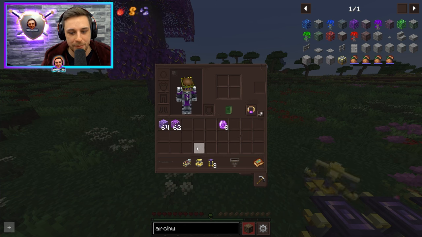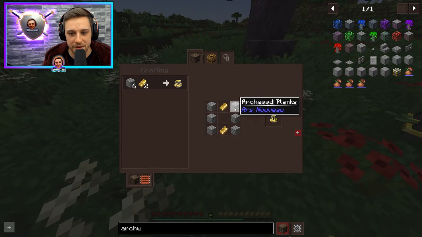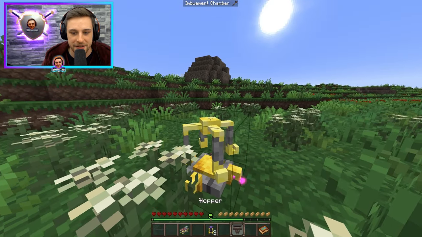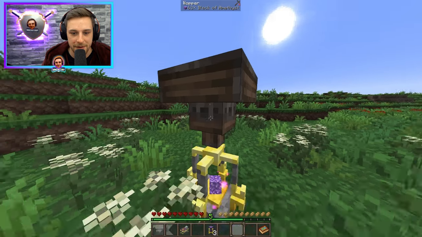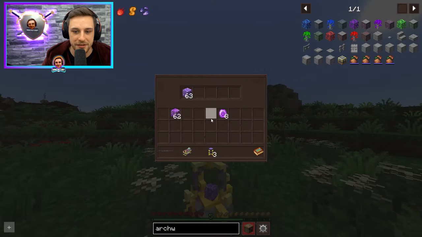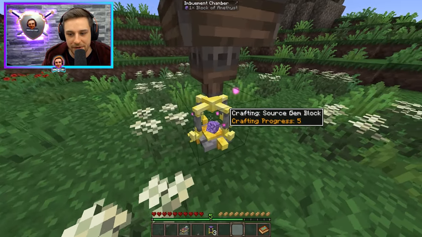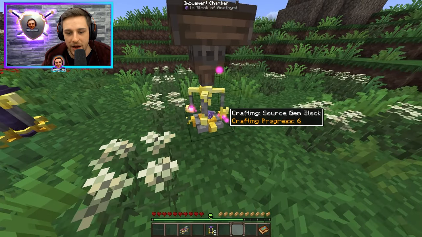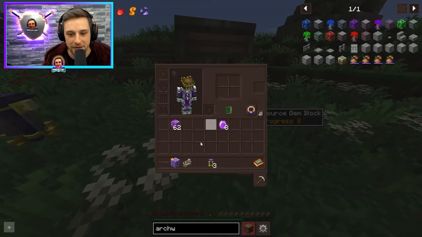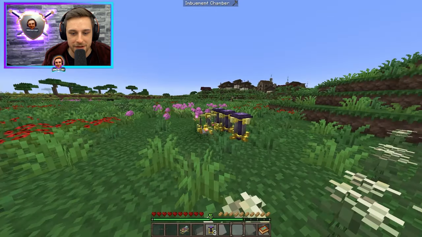What you're going to be doing is you're going to put your imbuement chamber down. And this is crafted with some archwood planks and some gold. Put your imbuement chamber down. And what I did is I just put a hopper on top, and then you throw your blocks of amethyst in there, and then they'll drop from the hopper in here. You don't want to hopper it out, because it'll just cycle through all of them. None of them will turn into source gem blocks. And after, you see crafting progress 4 or 5. So once that gets to 100, that will turn into a source gem. And then you just right click it, pull that item out, and then it'll autofill with the next one. So that's how you get your source gem blocks.